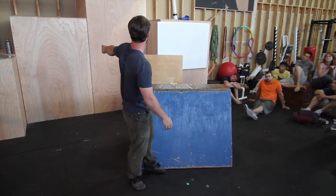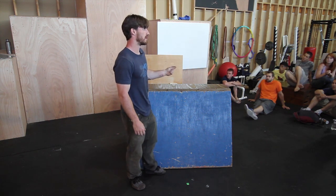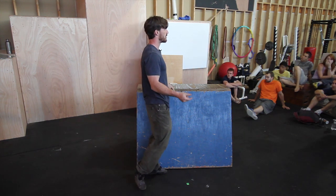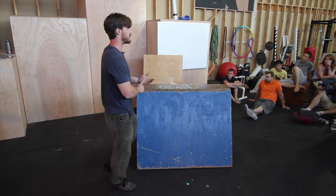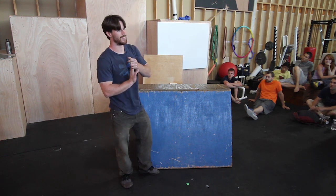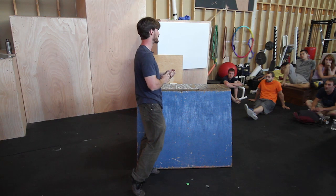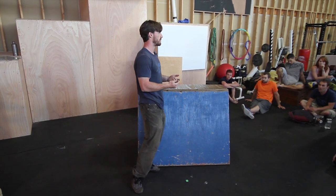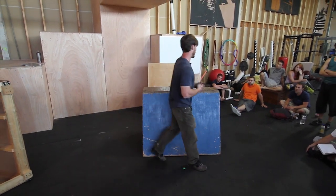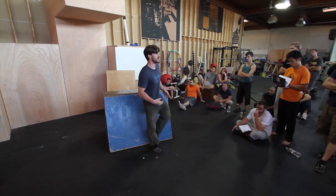We replaced it with three-quarter sheeting. Every single thing in this gym, when it uses any kind of wood that is going to be hit, is three-quarter inches — as big as you can get in plywood before it turns into flooring. We use high-quality plywood; we use what's called ACX. Plywood comes in different grades. Don't just go to Home Depot. I highly recommend doing a little research when planning your materials and going to an actual lumber store — talk to them about what they have available and its characteristics, because big box stores just sell whatever they can get cheap, which might not be what you need.